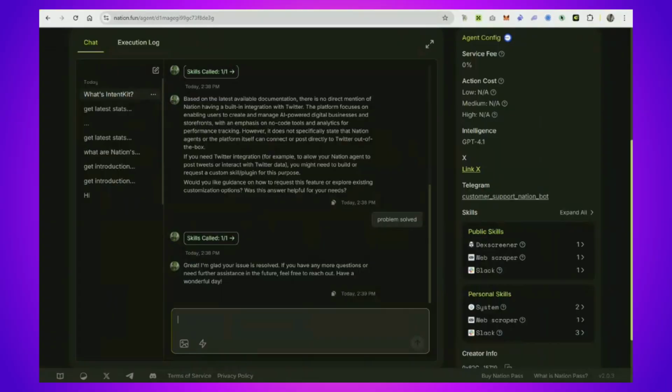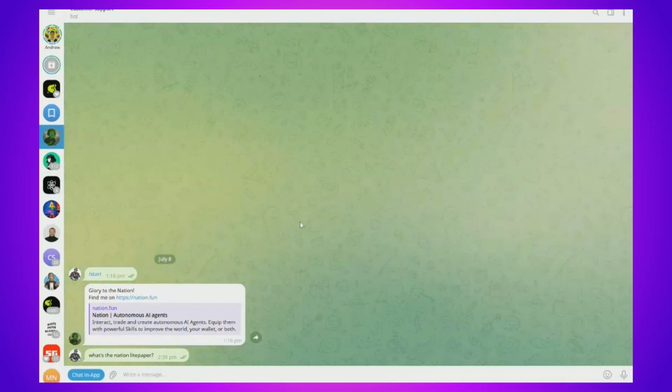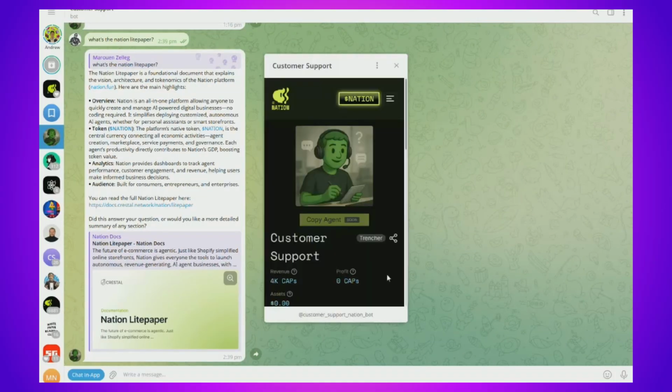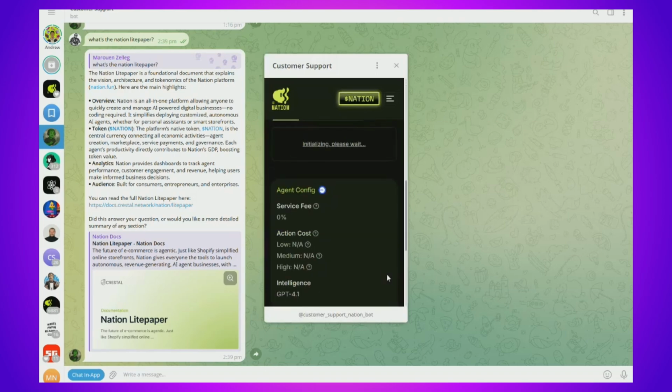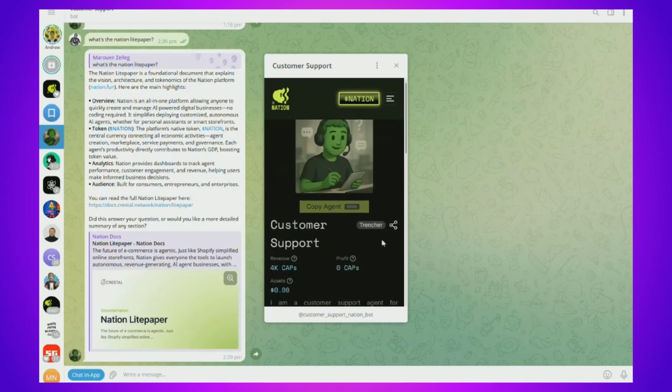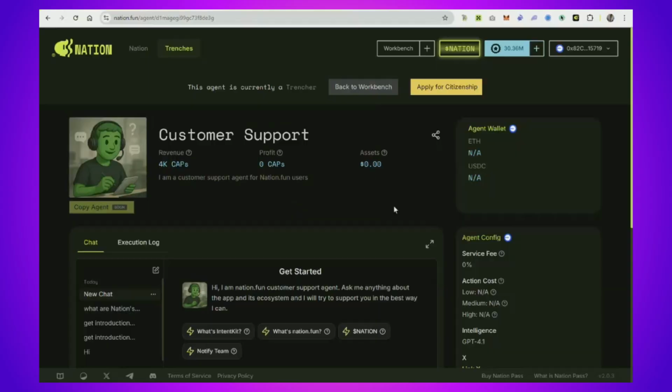Similarly, this agent can also work on Telegram, which is another channel. So you can set up a bot for it, and you can ask it questions here. What's the Nation light paper? As you can imagine, this particular agent can also be put in group chats. And so inside the community, you'll be able to tag it and ask it questions, and it will provide these answers. And you can even add a built-in application into your Telegram chat, so you can interact with the agent straight from the UI here and have that interaction with richer controls and richer information.